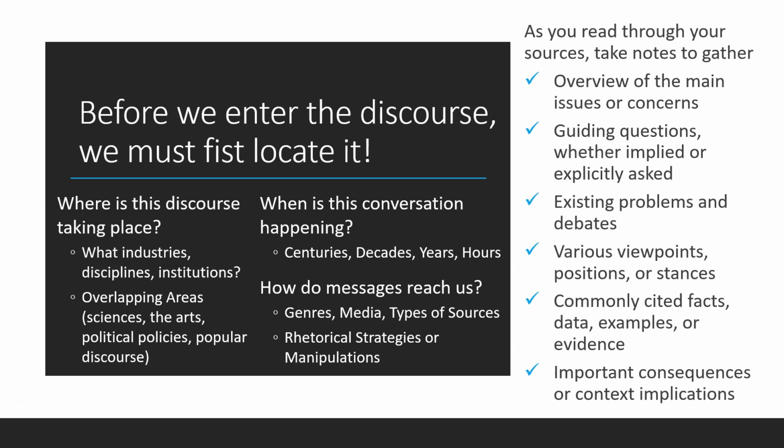So either way, you're not going to find all of this information in every single source. But throughout all the sources, when you synthesize them together, you should come up with at least these kinds of information about the discourse. I feel like that was abstract and vague, so this is something we might talk about more as we get through the research process, as we check in with each other and say, do I have a sense of these things after I've gathered up a few sources?